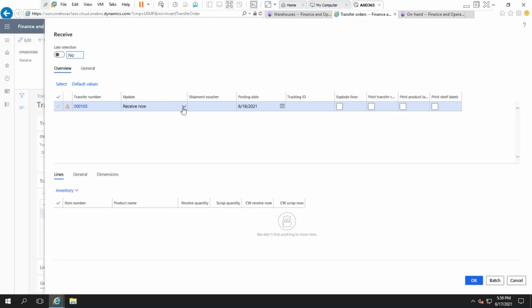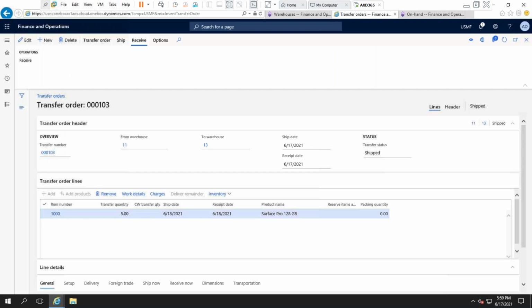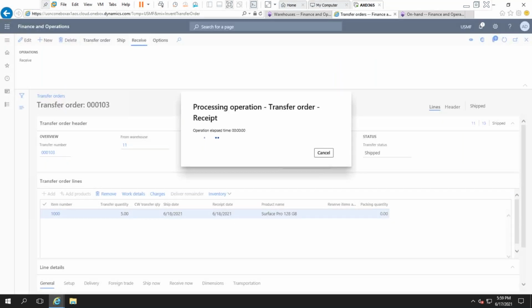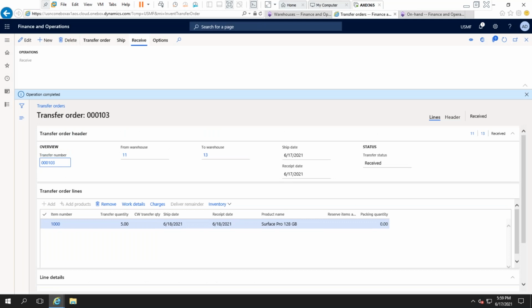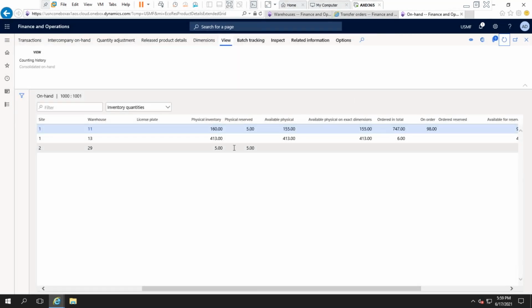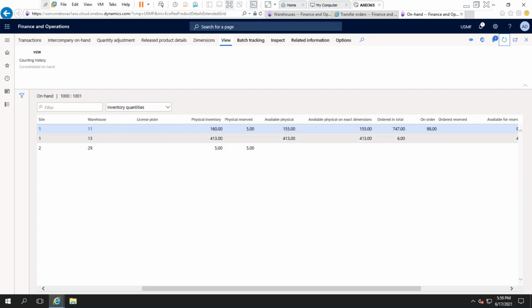So once again, instead of receive now, you need to select all. Click OK. Now if you go back to on-hand inventory, then this 5 will be decreased to 0 and it will update to 418, and this will become 1.